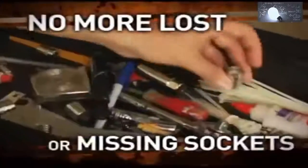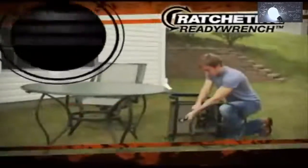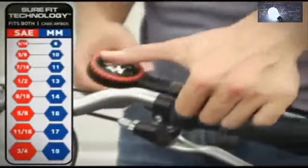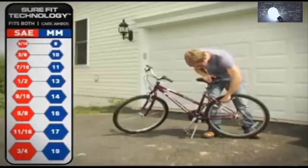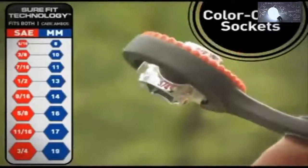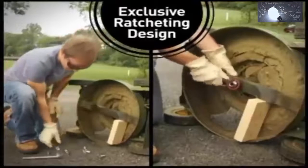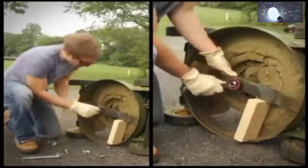No more lost or missing sockets with the Ready Wrench from Black & Decker. Now with ratcheting action. SureFit technology guarantees the Ready Wrench will fit 16 of the most popular standard and metric socket sizes. Color-coded sockets make it easy to find the right size every time. And the exclusive ratcheting design saves you time, lets you work more efficiently, and makes changing directions easier.